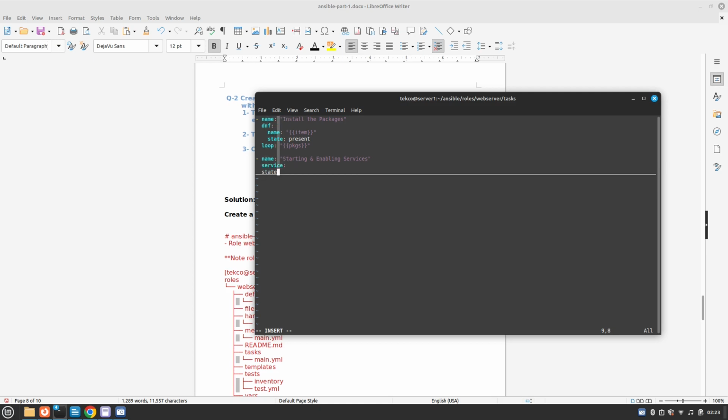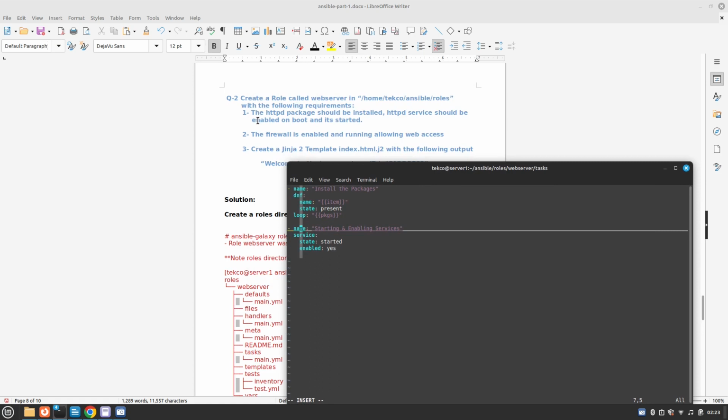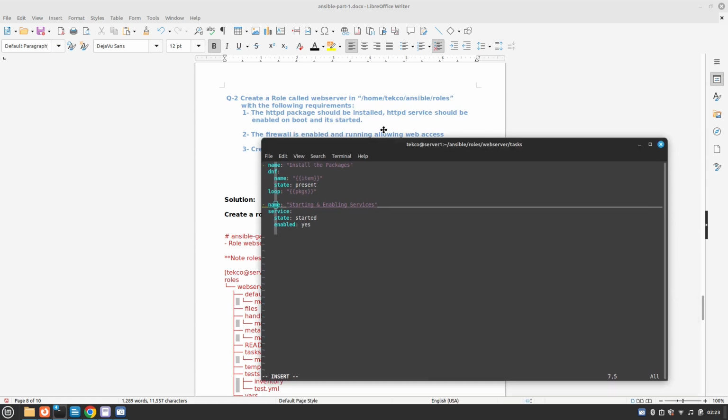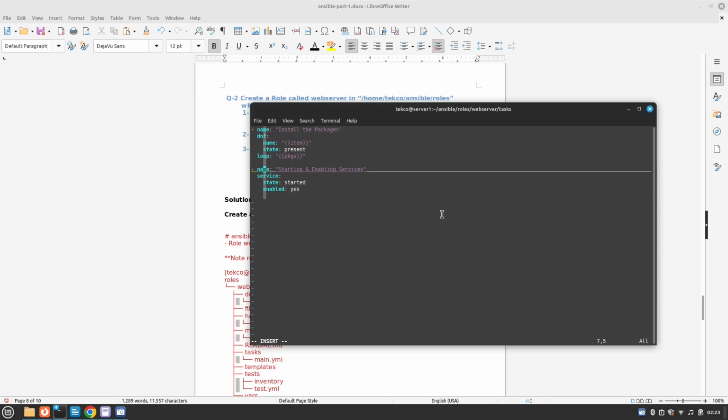And state is started. Enabled is yes. And what was the question? Service should be enabled on boot and started. Okay, so this is done.